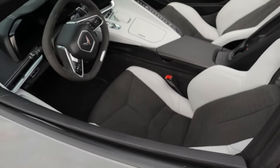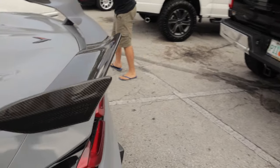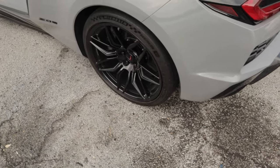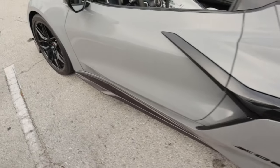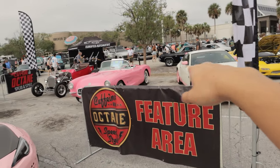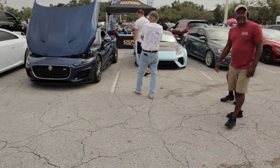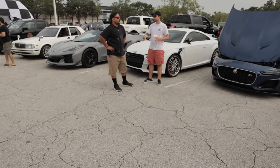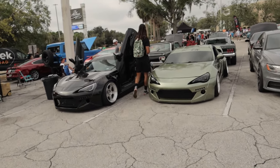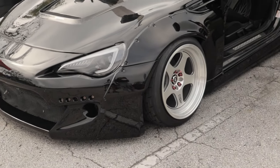The interior still has a screen protector on the head unit. It's got this wing, and the tires are cups - they're not even normal Pilot Supersports, they're cups. Melissa got next to some pink cars here - I guess they're making like a Barbie lineup, but she's definitely the main star here. And I got parked next to a couple supercars. Got Bryson and Josh, the iconic duo. Of course Josh has the new wheels on - looks so sick.